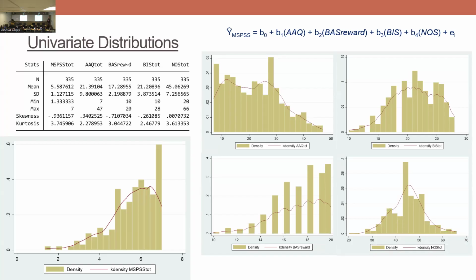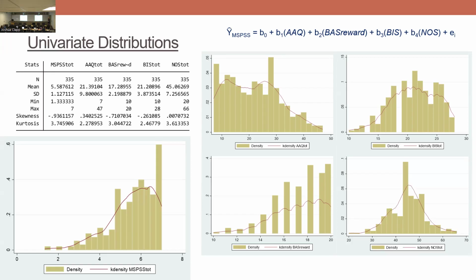Again, just like we did last year, I want you to go through and look at your histograms and the combination of these, and say here's what we've got going on. Now, there's nothing in here that's necessarily disqualifying or problematic. I wouldn't go through and transform any of this stuff, right? But what I should be doing is recognizing that I've got some potential issues with this. And if weirdness starts to come up down the road, remembering back, oh, that BAS reward was weirdly shaped, my outcome was weirdly shaped, things along those lines.